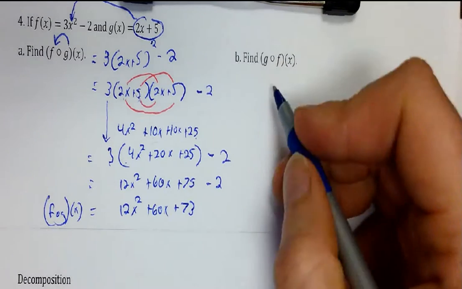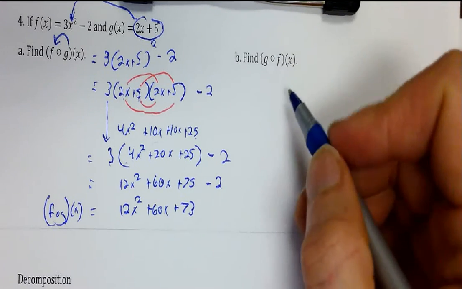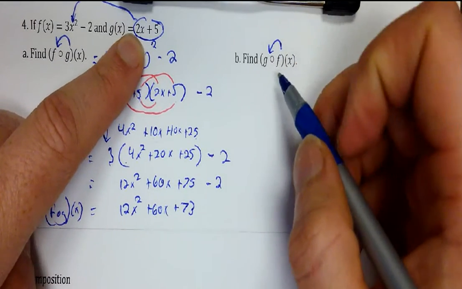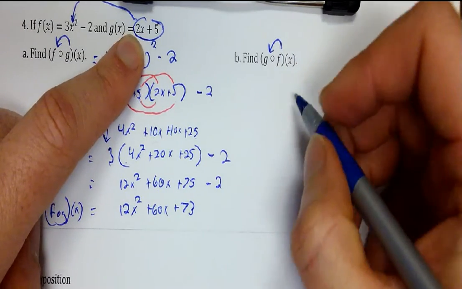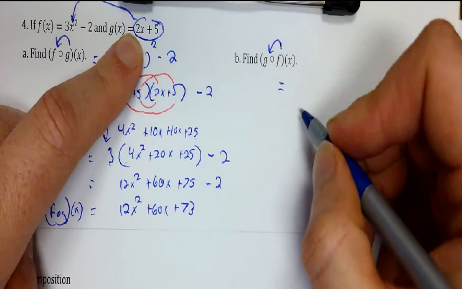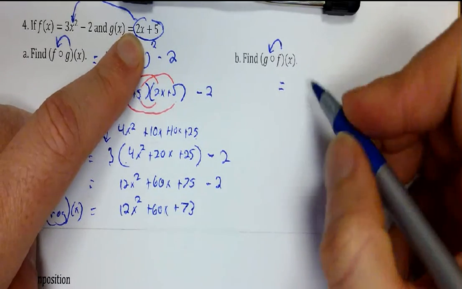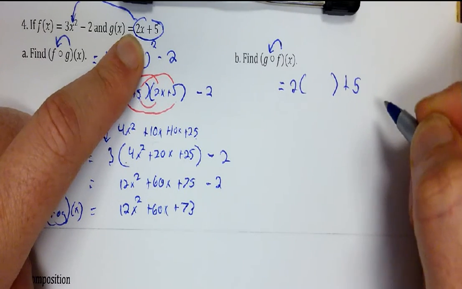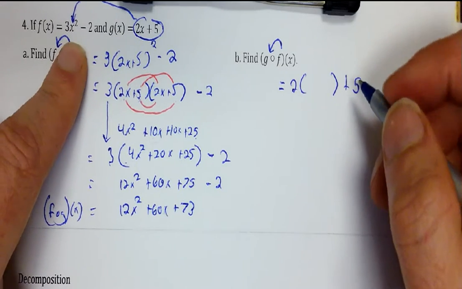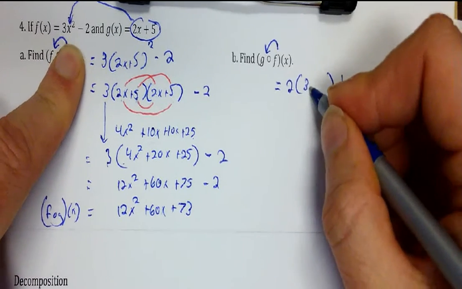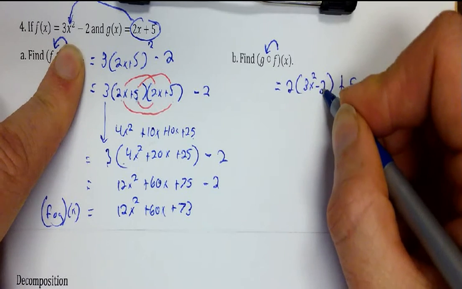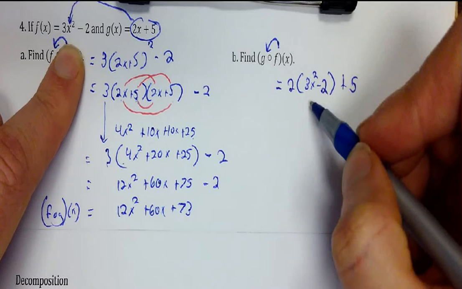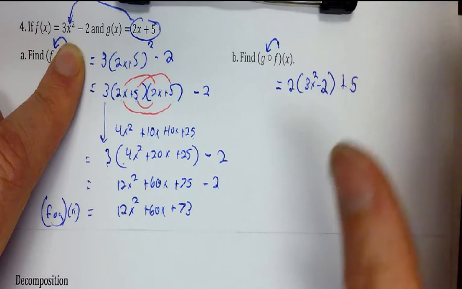Part B, I'm going to do the same thing, but in reverse. I'm plugging f into g. This should be a little bit nicer. When I'm looking at g, it's just 2x plus 5. So I always like to write that, instead of 2x plus 5, as 2 times blank plus 5. And I'm plugging in the f, which was our 3x squared minus 2. So I'll just throw that in my parentheses: 3x squared minus 2. This one's going to be much nicer because I don't have to square anything. It's just x squared. I don't have to evaluate this any.